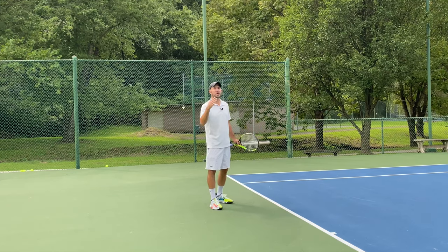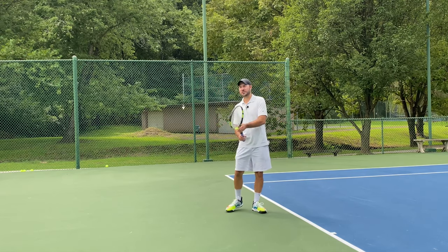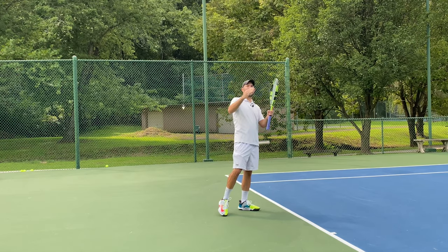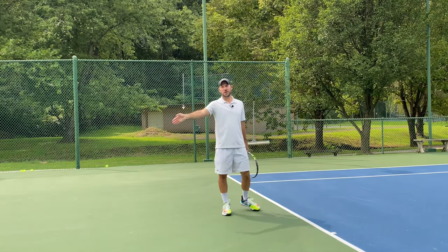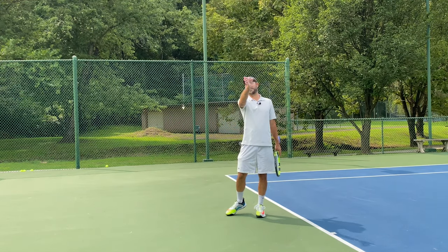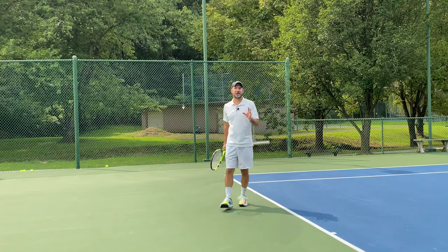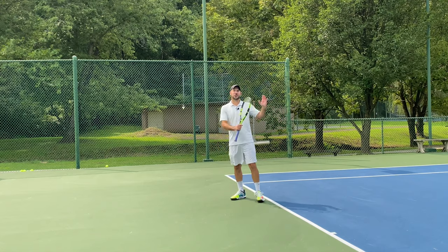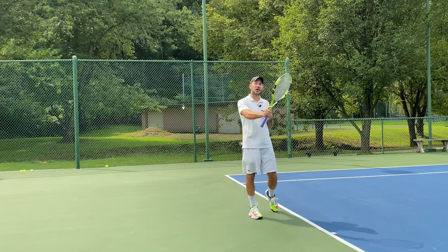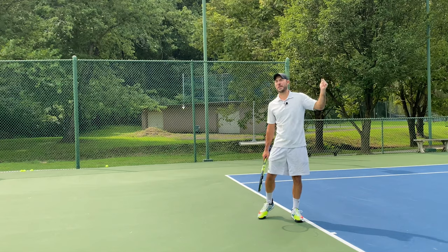What that's going to do is produce a ball that has topspin in relationship to how we normally hit it, but because of the angle we're swinging at now, that ball is going to curve off to the right for a right-hander. It's almost like in golf when you're fading the ball — the ball goes up, down, and off to the right. That's how you take a defensive position and turn it into an offensive one, because they're expecting a weak ball but you're able to drive it and it moves off the court to their backhand side.